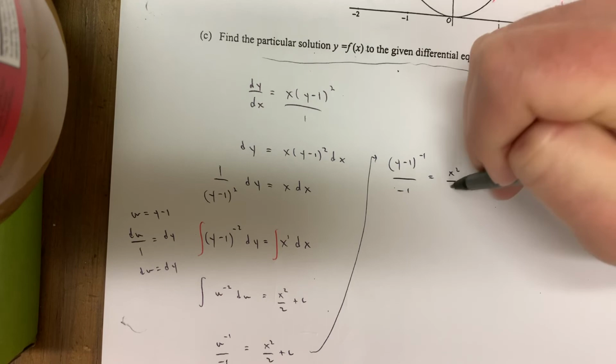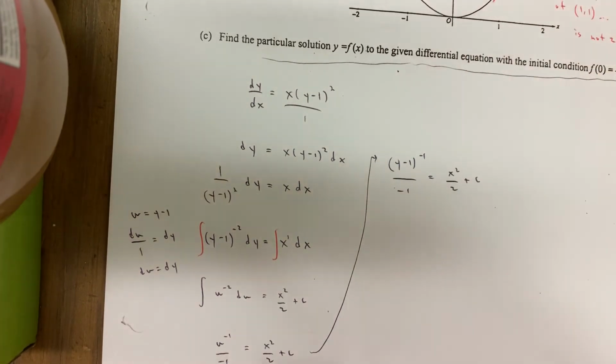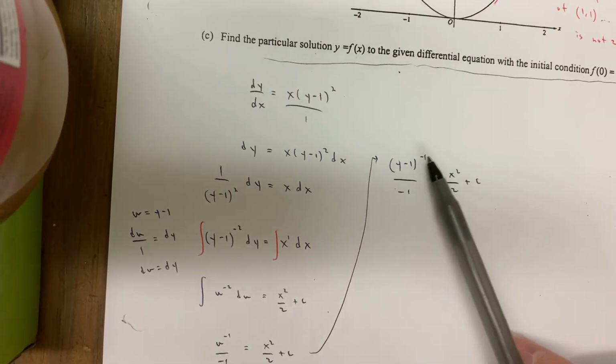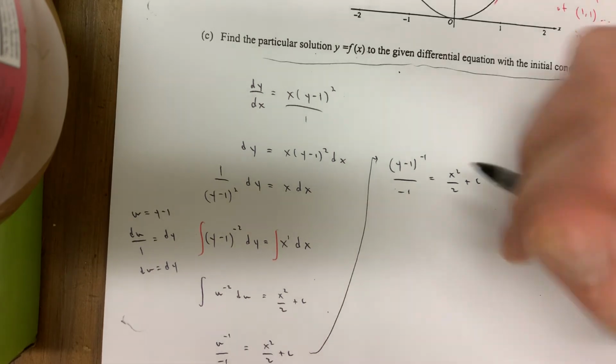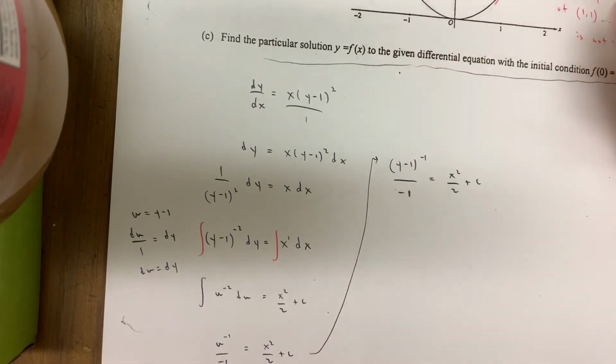You know, if you're good at mental integration, you can just be like, yeah, I'm going to rewrite the y minus 1, add 1 to the exponent, divide by that number. But you're supposed to divide by the derivative of the inside. But the derivative of the inside is equal to 1, okay? If you divide by 1, it's not going to change the answer. So mental integration hath its privileges, but nothing wrong with u substitution.